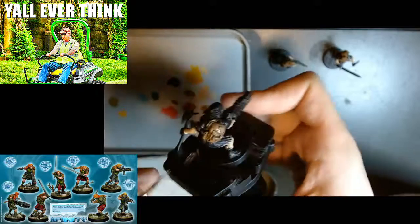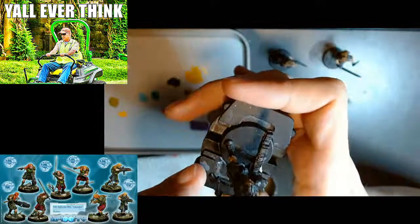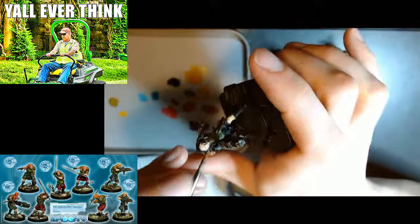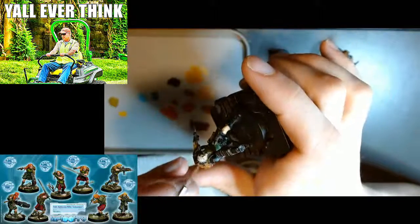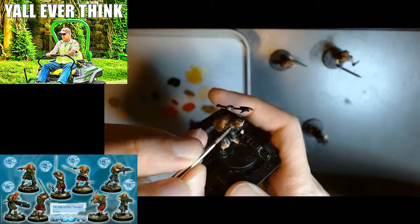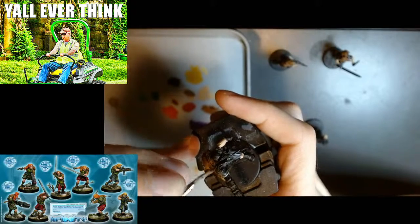So you would stick five of these dudes with those guns, two of those cannons, in a very fast-moving vehicle that doesn't give a shit about difficult terrain. And it has its own special invulnerable save that you can stack with evasive maneuvers to basically make your vehicle nigh unkillable. And so you just zip around the map, popping everything. It was funny as shit.